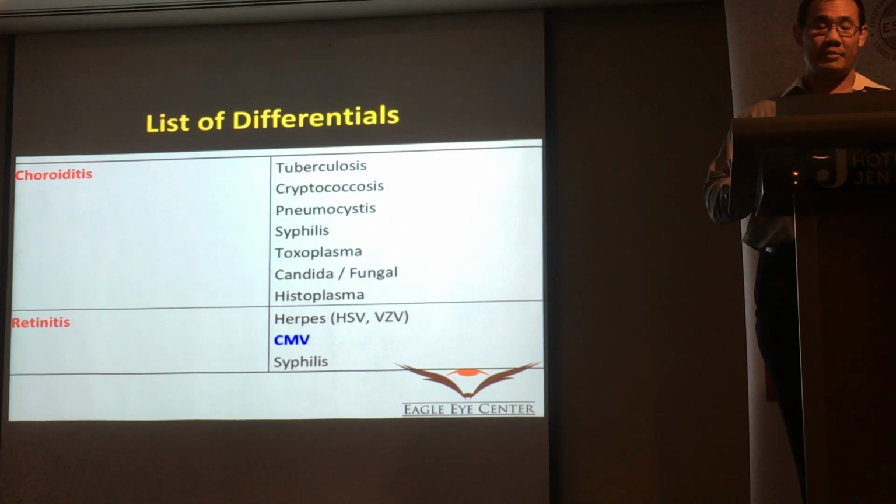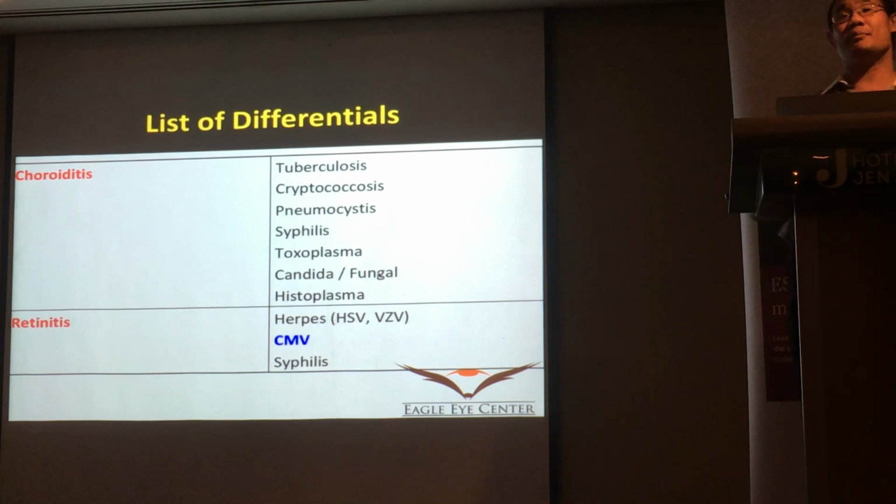So remember, having said all that, remember one point. These are immunocompromised patients, and there can be more than one infection. Yes, it may look like one lesion, but not uncommonly something will catch you off guard. There may be more than one infection going on at the same time.